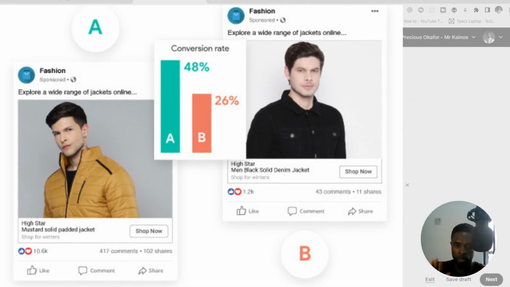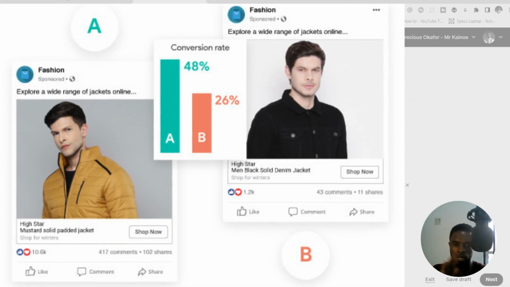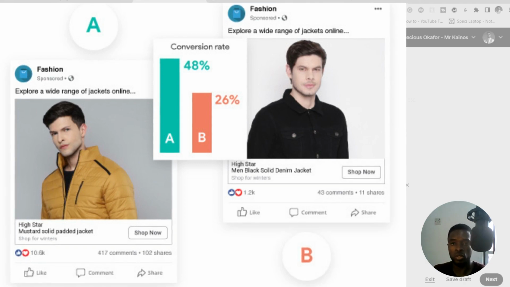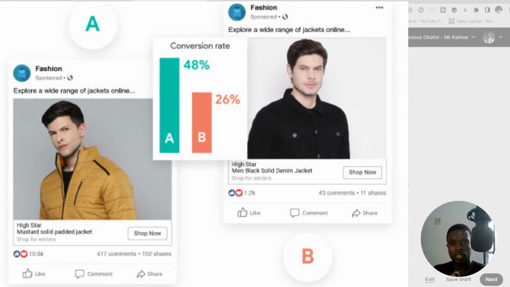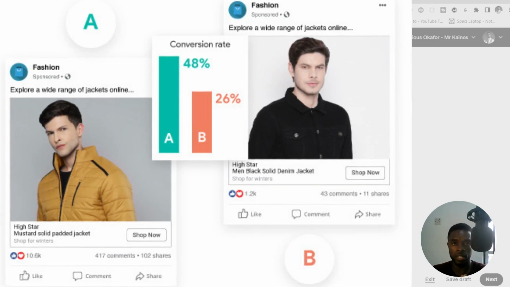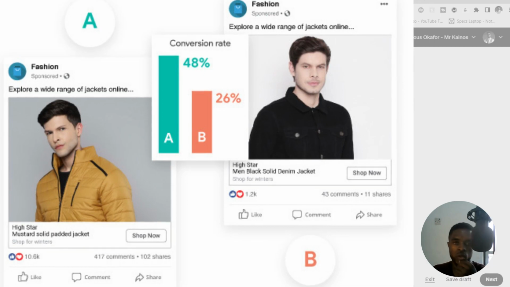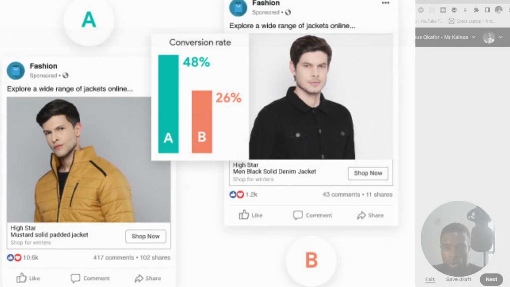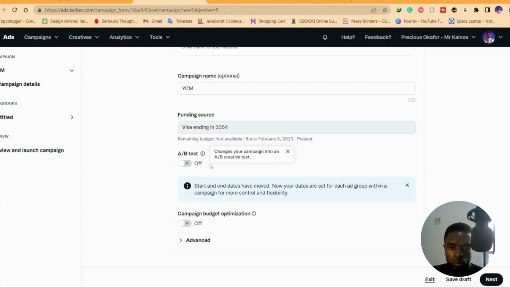So it's A or B test. Just see it that way, A or B test. So it's going to simultaneously run the two ads and show you the result of which is more performing, and then you can go with the one that works more. But I'm not going to run an A/B test right now.